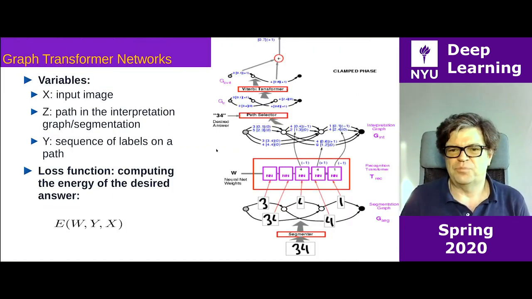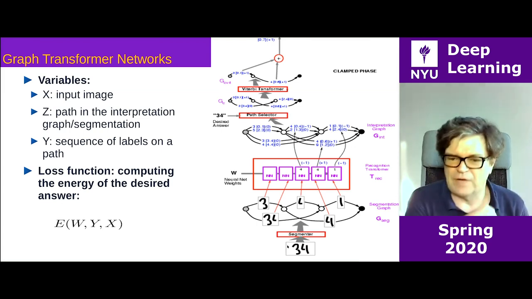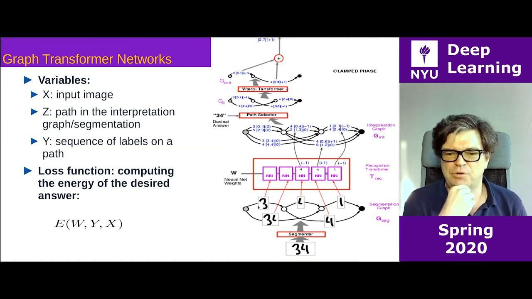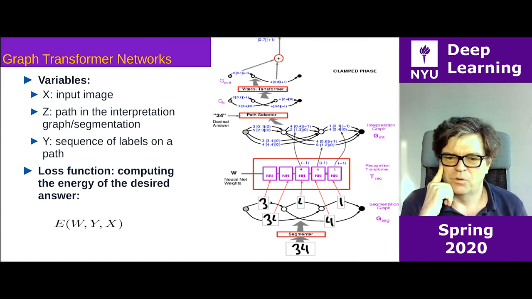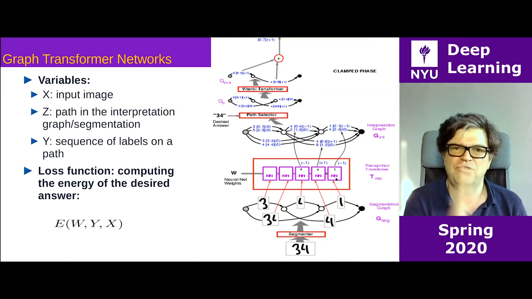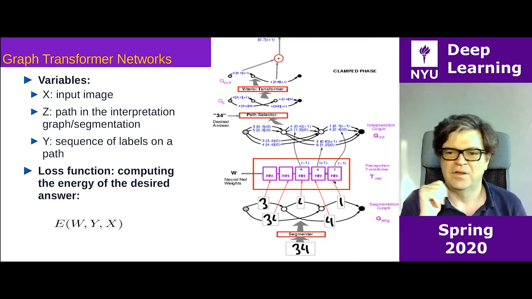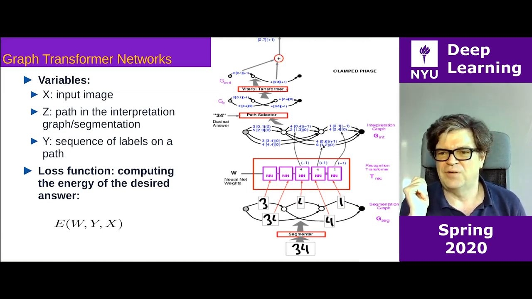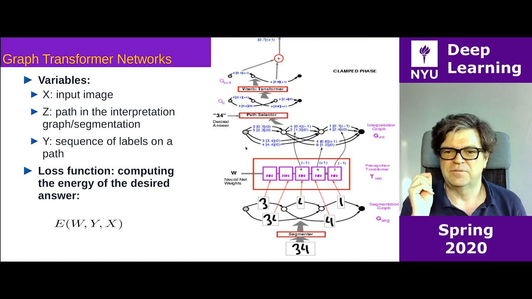Okay, so here's a concrete example of how this might work. Again, we have an input image. We run this through a segmenter that proposes multiple alternative segmentations, which are ways to group those blobs of ink together. Each path in this graph corresponds to one particular way of grouping the blobs of ink. We run each of those through identical copies of the same convnet that is trained to do character recognition. Each of those convnets produces a list of 10 scores. So this one tells me this is 1 with energy 0.1, this is 4 with energy 2.4, etc. This one tells me this piece is 4 with energy 0.6 or 9 with energy 1.2 or whatever, et cetera. This one is going to give me relatively high energy for everything because that doesn't look good.